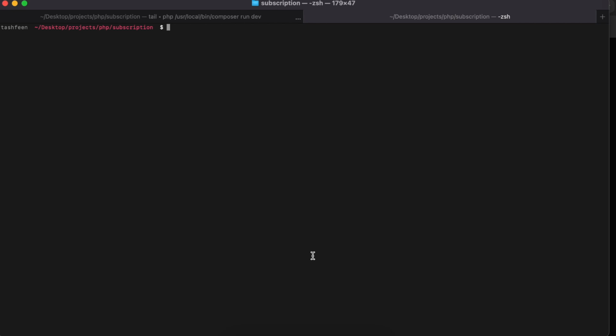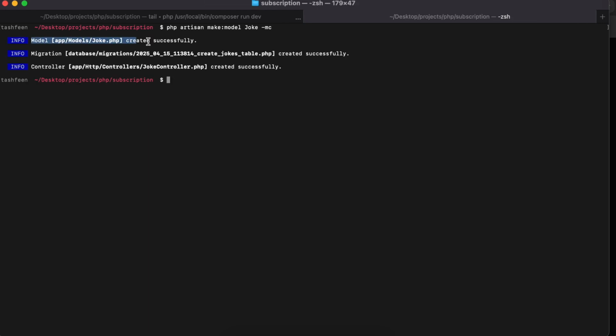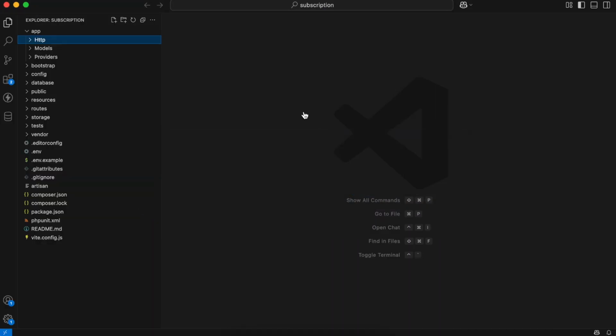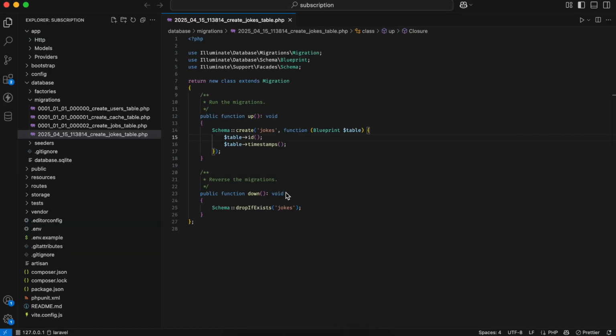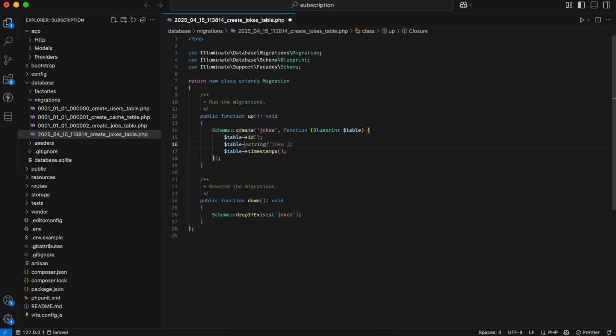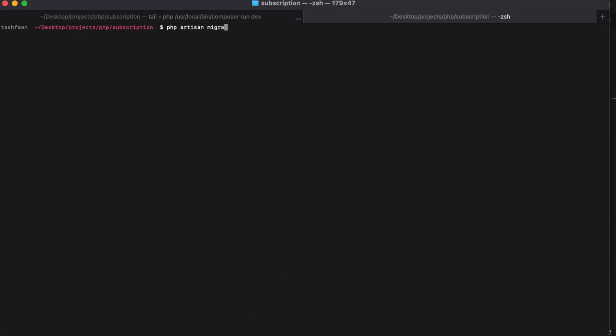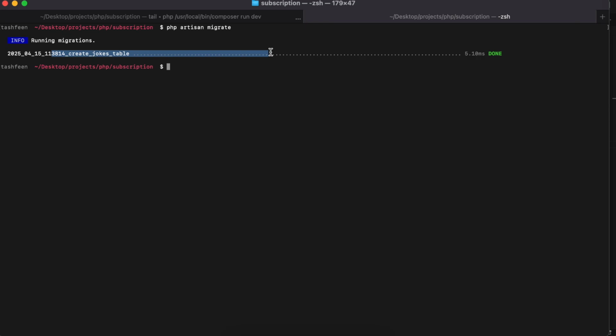for the jokes. So I will do php artisan make:model, and I will call this model Joke, and I will specify that I will need a migration and a controller for that. Once I run this command, you can see a model is created, a migration is created, and a controller is created for this. I will go ahead and see what this migration is about, and what we need more in that. So I'll just try to find it. So I have my migration ready now, and what I want this table to contain is text with the content of the joke, and that's about it. I'll go ahead and run the migration. So php artisan migrate, and this will tell me that the migration for the jokes table was run.